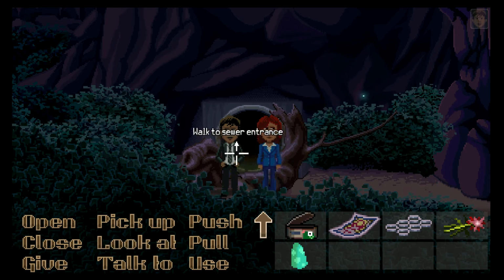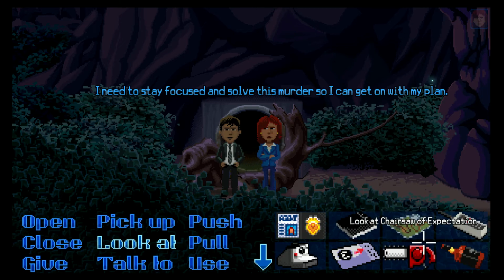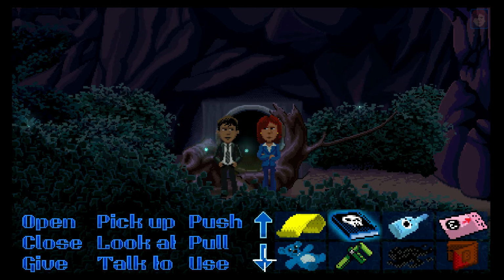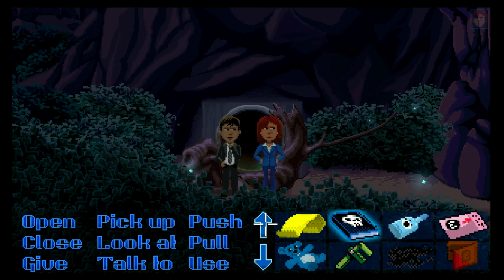Recently, we found trippy mushrooms. And also, we found a... I need to stay focused and solve this murder so I can get on with my plan. Murder weapon. At least I think it is a murder weapon. So, now what shall we do?